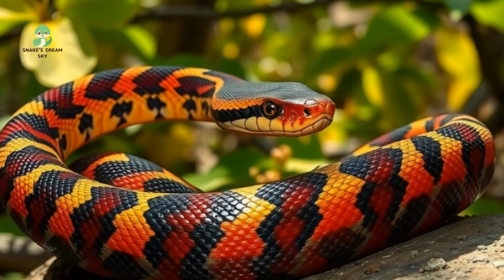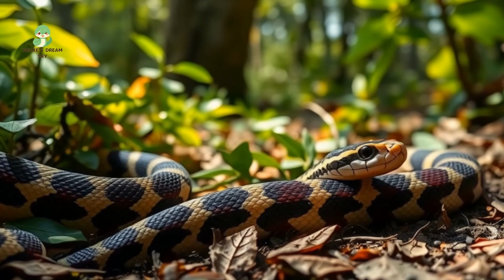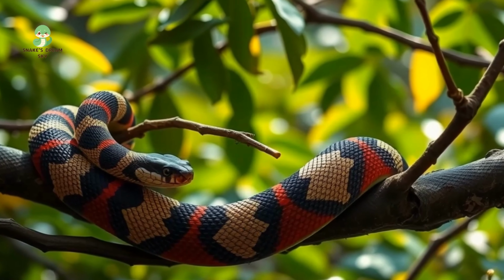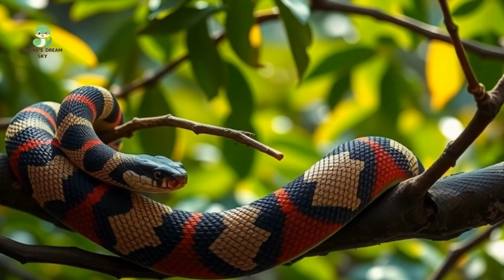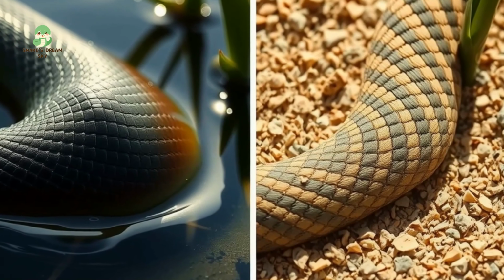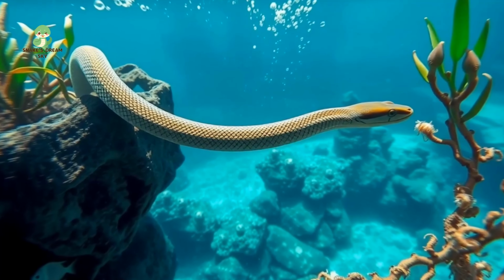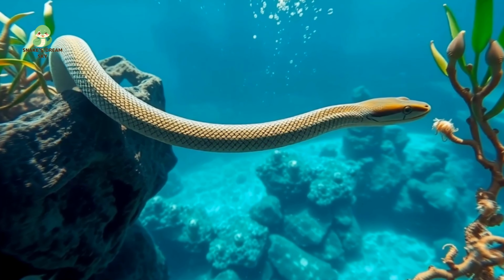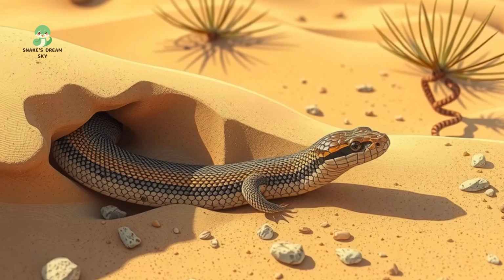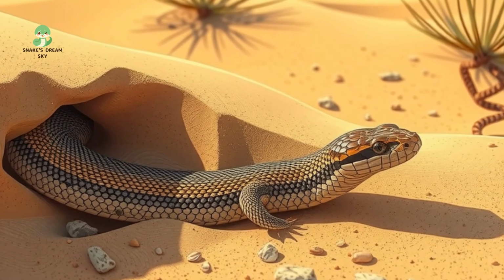In addition to camouflage and warning coloration, some snakes use their scales for mimicry. The harmless milk snake, for instance, has red, black, and yellow bands that closely resemble the pattern of the highly venomous coral snake. This mimicry can deter predators, who mistake the non-venomous snake for its more dangerous counterpart. The texture of snake scales also varies widely between species and is closely linked to their habitat. Aquatic snakes often have smooth, streamlined scales that reduce drag and allow them to move efficiently through water. Burrowing snakes, in contrast, may have rougher, more granular scales that help them push through soil and sand.